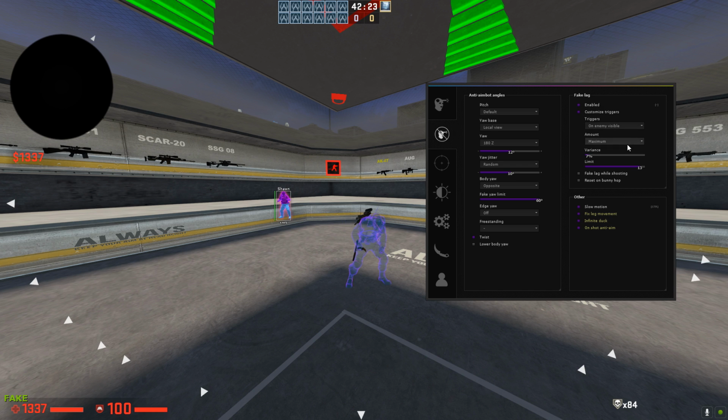Fake lag, customized triggers, on enemy visible. This is just peek fake lag with 7 variants, 13. That works very well for me from what I've seen. Fake lag while shooting, always keep that off. Reset on bunny hop. I'm not sure if people still use that. I think that's a no spread feature.